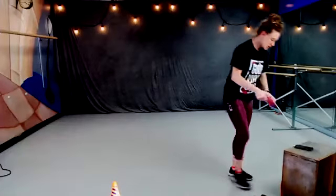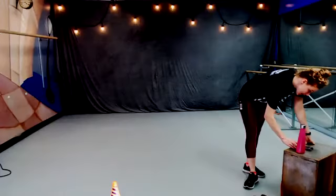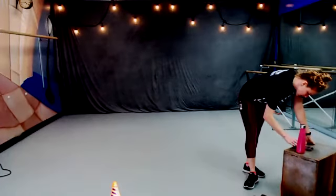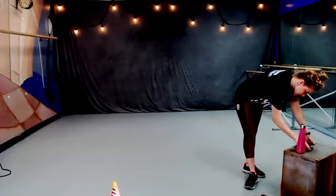I'm gonna play this song really fast to make sure I remember what I'm doing. Pretty sure I remember it, but let's just make sure.